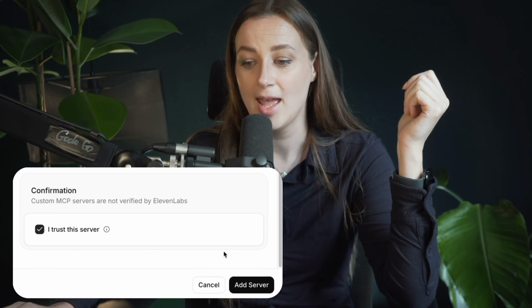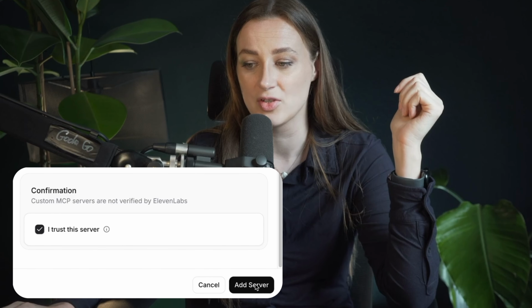But if you want to, for example, send emails, which I don't recommend, you would want to approve those emails. And in my case with AI Jarvis, I set up no approval. And then you click check, I trust this server, and click add a server. And here you go. You have a real-time assistant connected to your tools or AI Second Brain.